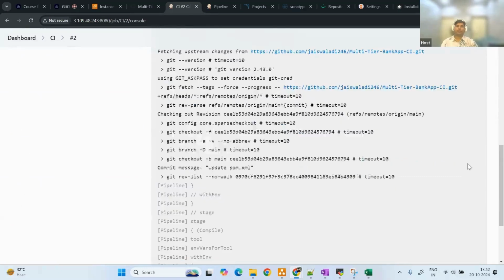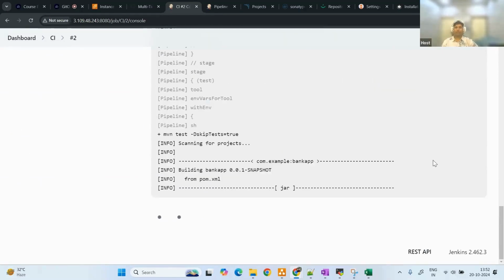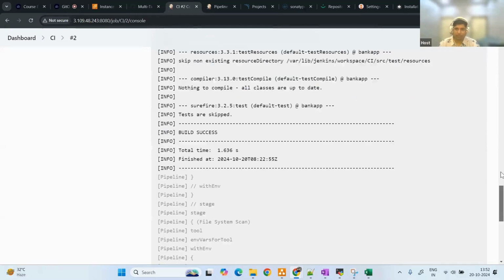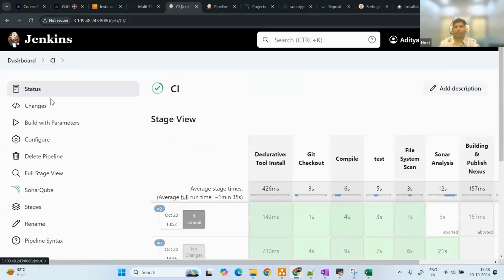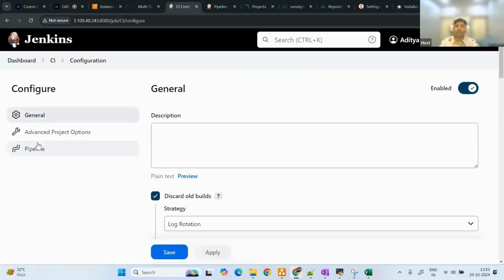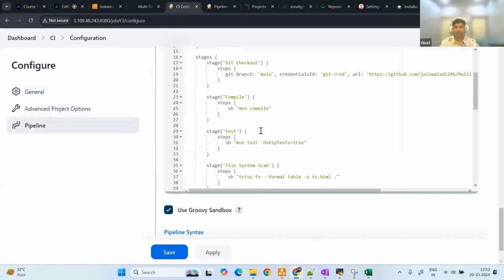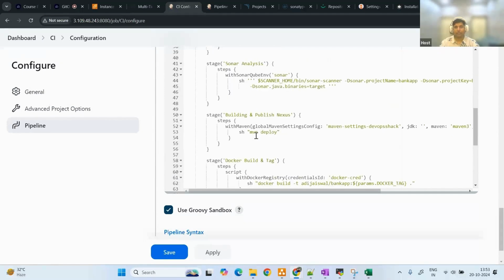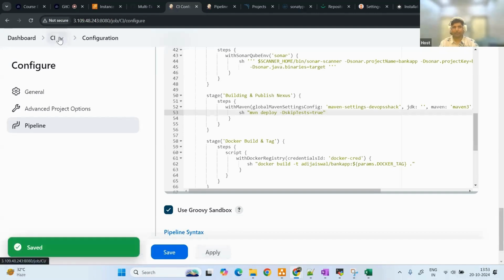Okay, now this CI pipeline is almost completed. Only one thing we need to add more. Okay, 1 second. This will be giving issues. As I told you, the project that I'm using has issues with respect to test cases. That means we need to skip the test cases. If I go here, Maven deploy, here I need to add skip test equal to true. This is going to skip test cases and build everything, like run other commands.